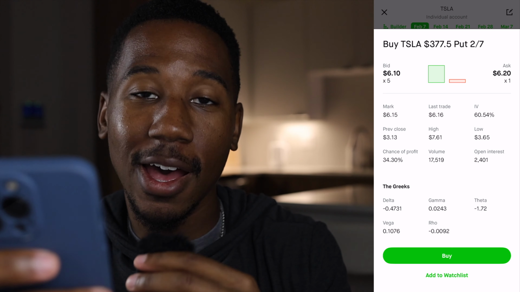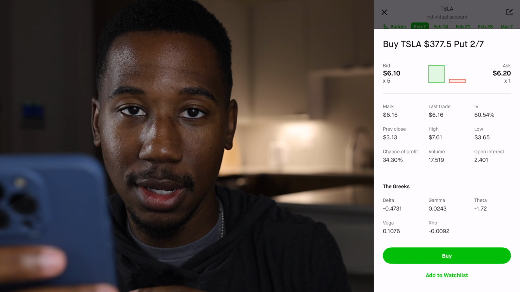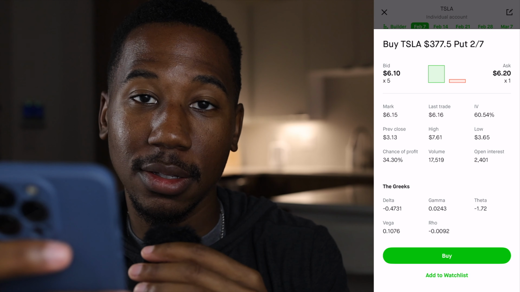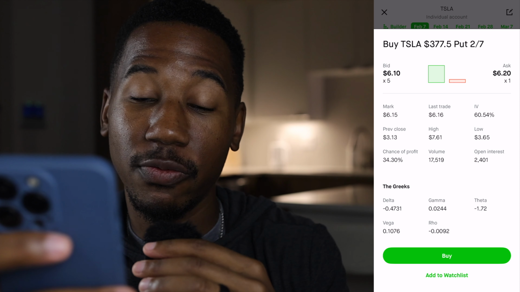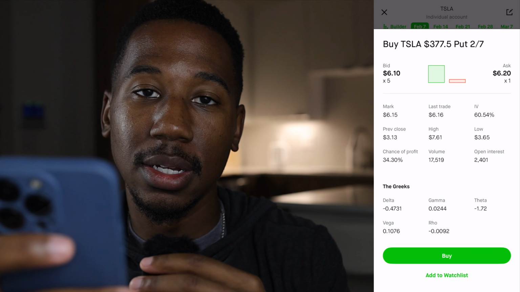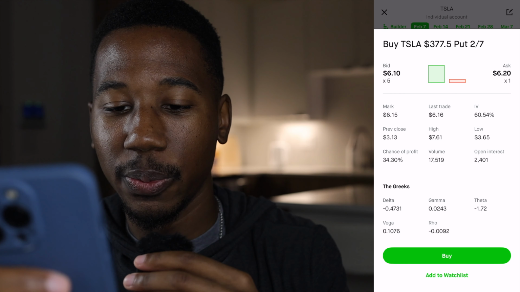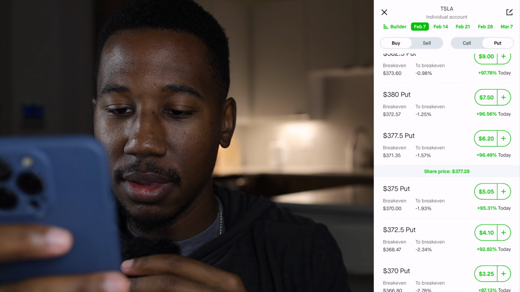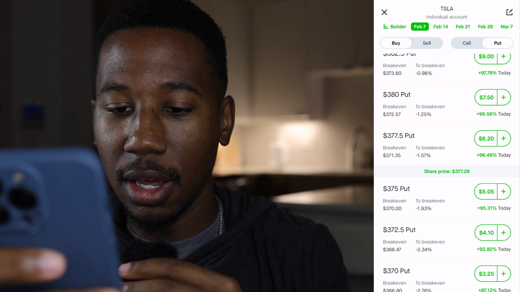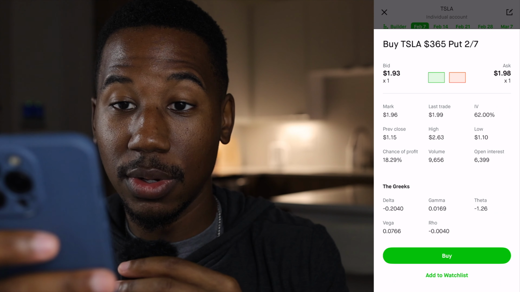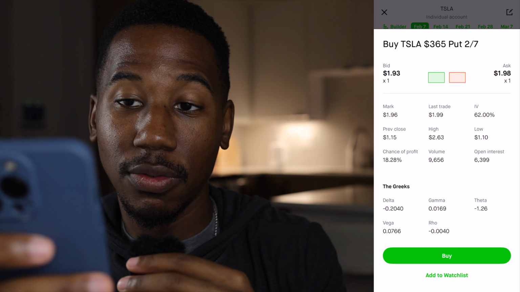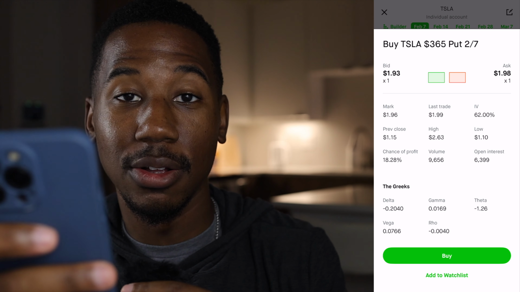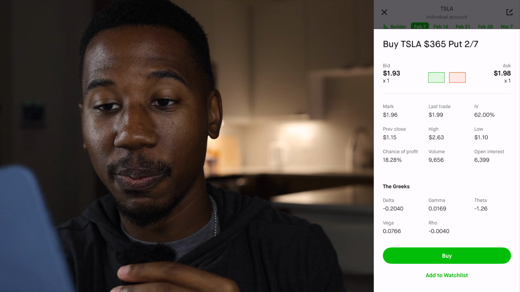So this delta is how much you can expect the contract to increase or decrease every dollar of movement, whether it is favorable or unfavorable. And one other thing to know about the delta is typically the further out of the money it is, the lower the delta, and the deeper in the money it is, the higher. So taking a look at it, you can see we're just inside the money. The delta is 47. If we go outside of the money, say we go down here to 365, the delta is 20. So that means if Tesla moves down $1, this contract will go up $20. If Tesla moves up $1, it'll go down $20. So that's how that works.